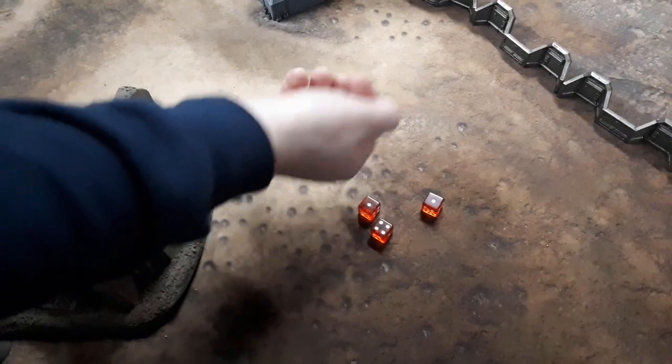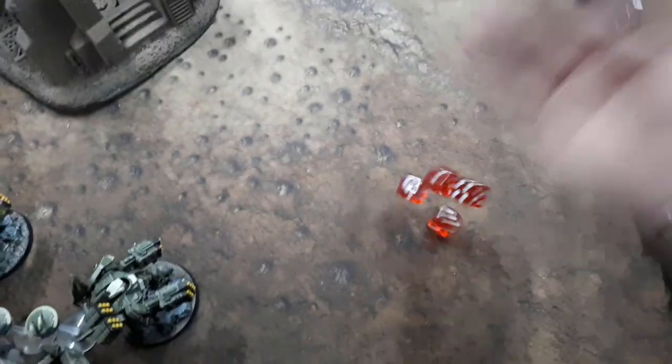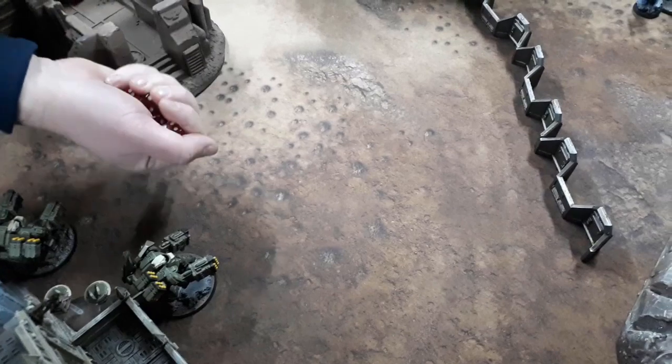Not too bad. That's all right. And 3s. So 4 at -1. So 4s. All right. Where? One wound. All right, that's a start. And his high yields, same again. So hitting on 5s.